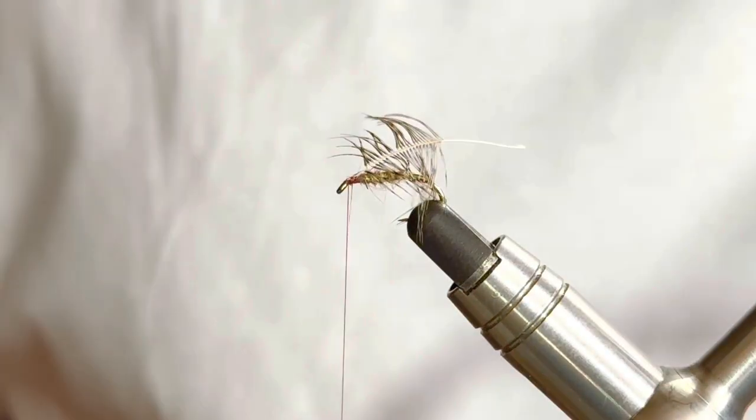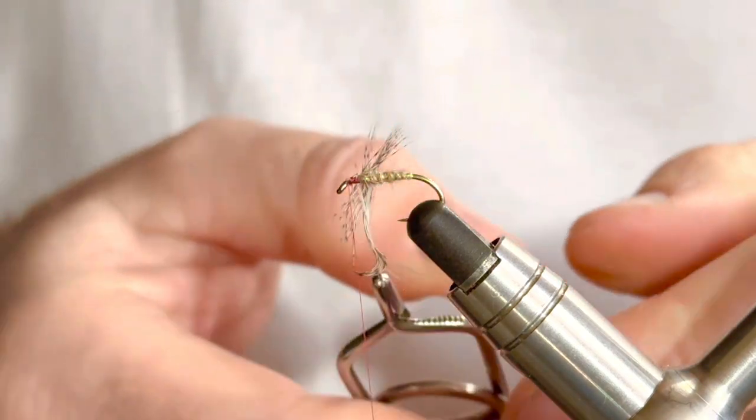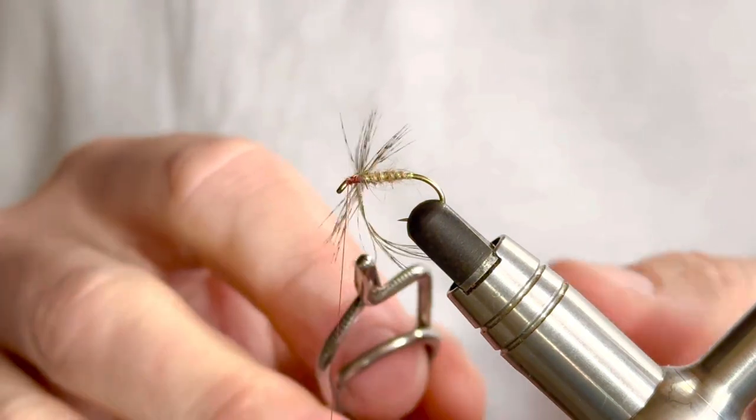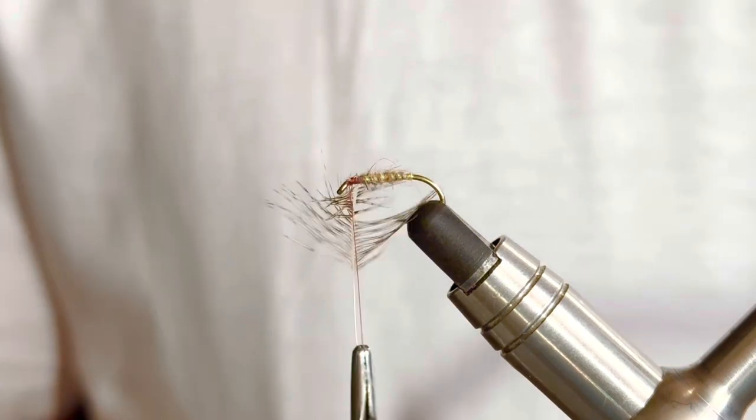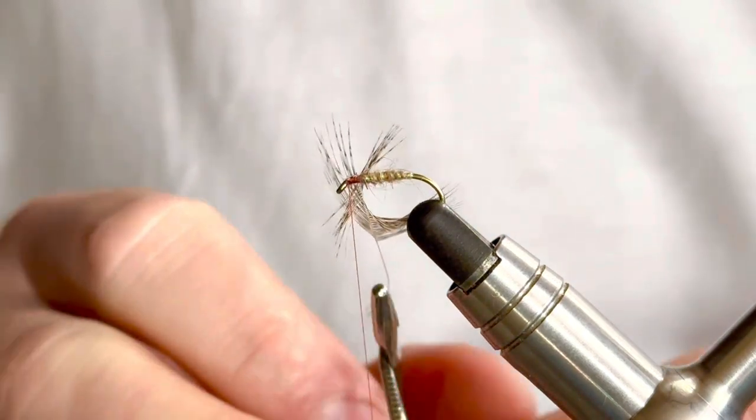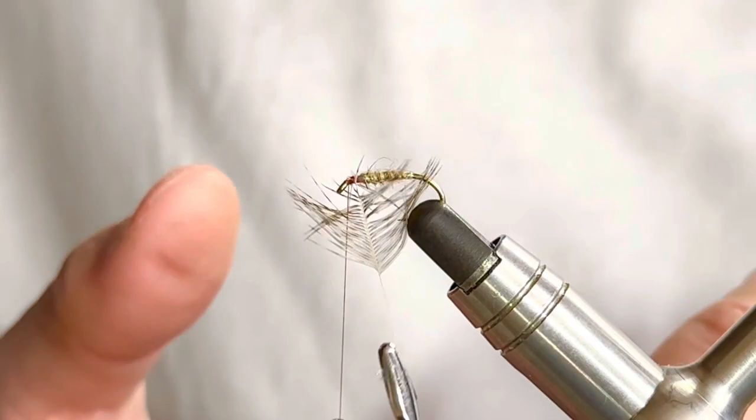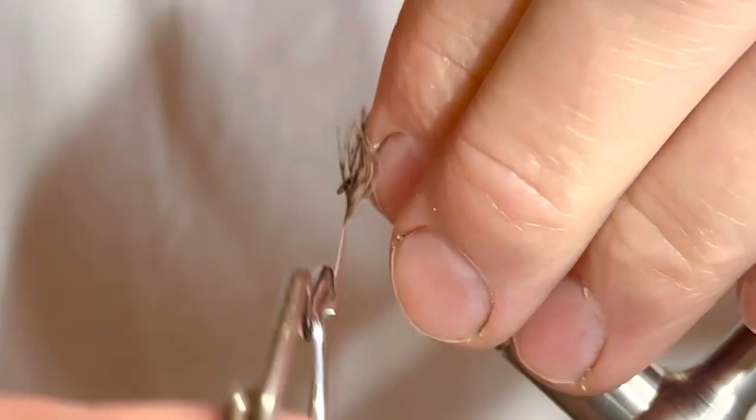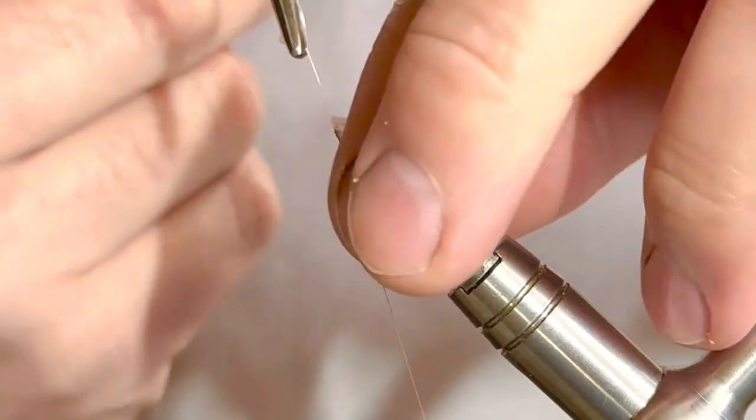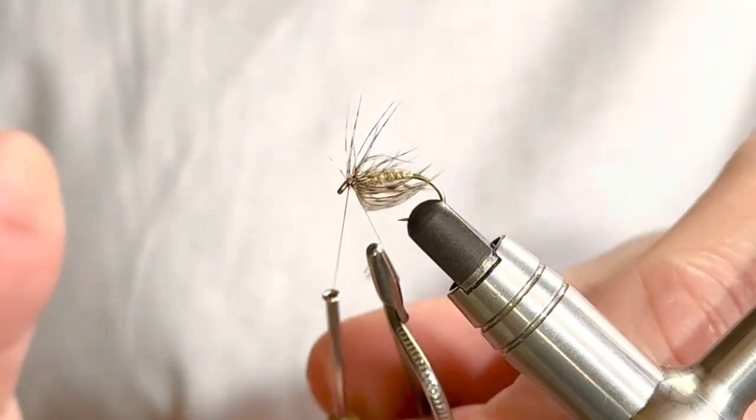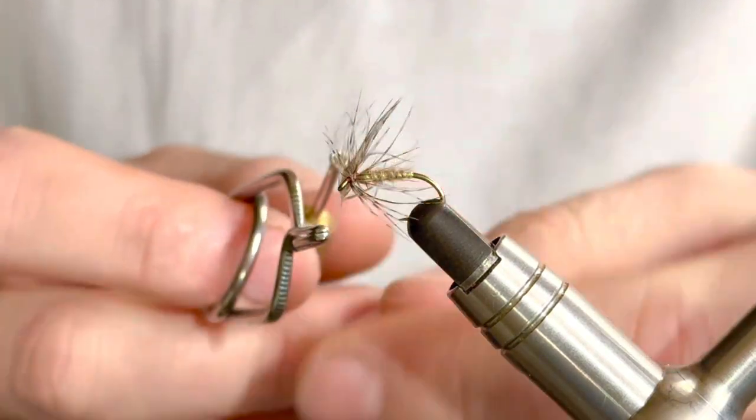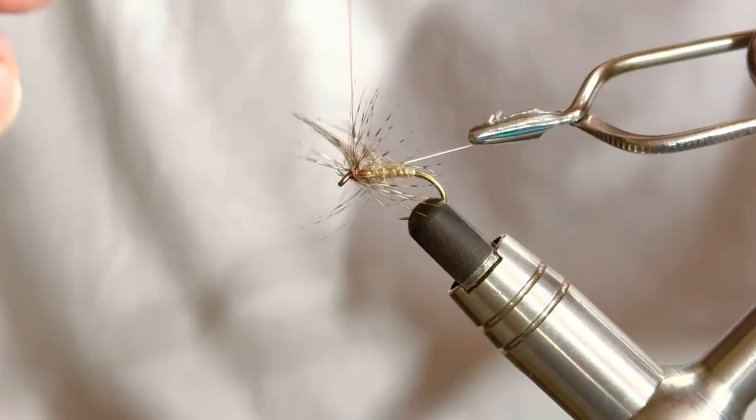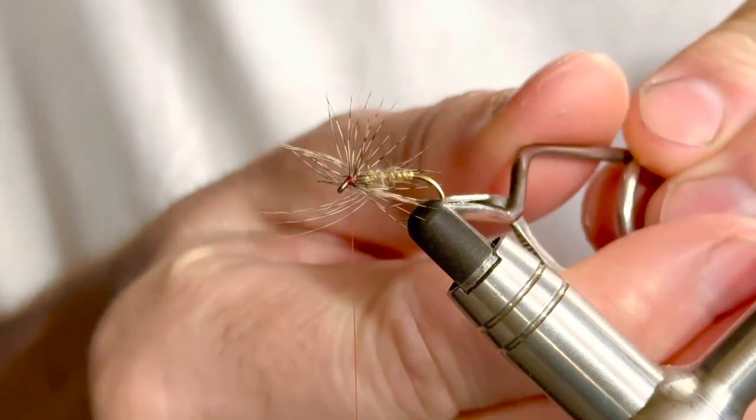Now when it comes to putting the hackle onto the fly, we need to remember that we need to take each wrap forward and we also need to remember that it is a soft hackle, so we don't want to overdress it too much with the hackle. Start to spin around the thread so we're ready to start catching in. Stroking your fibers back helps you to prevent catching them in, and then with the next wrap we have to bring it forward before we catch it in with our thread. So one wrap, two wraps, and then we can bring it back, at which point it might look a little bit messy but we're going to be able to neaten that up a little bit now.